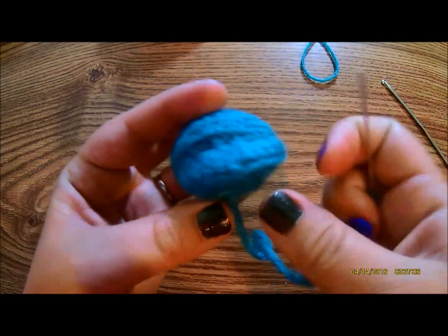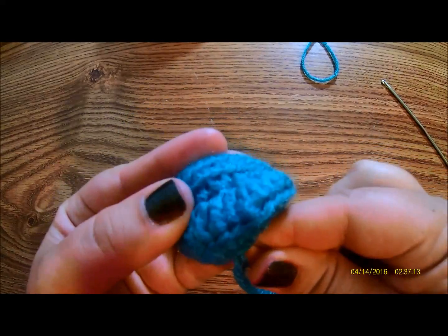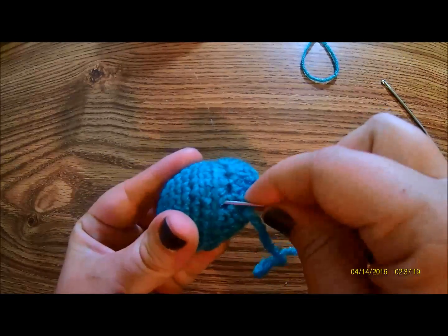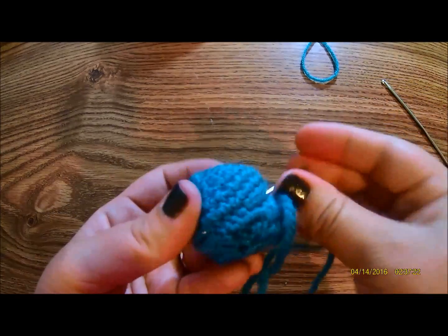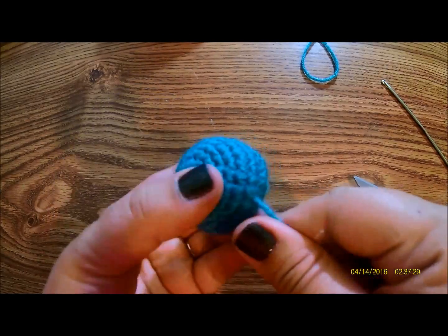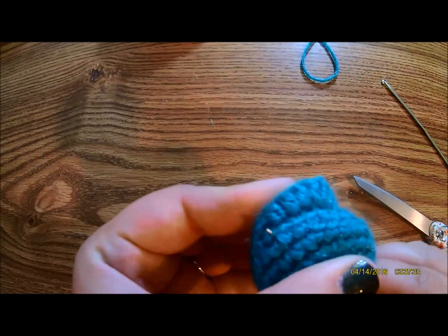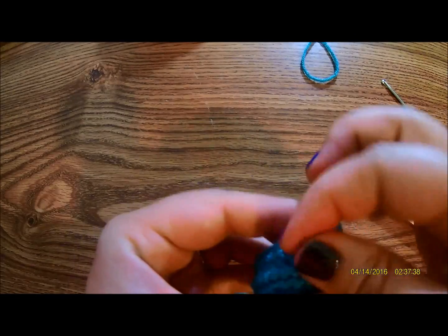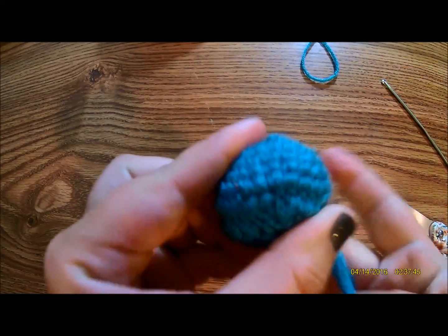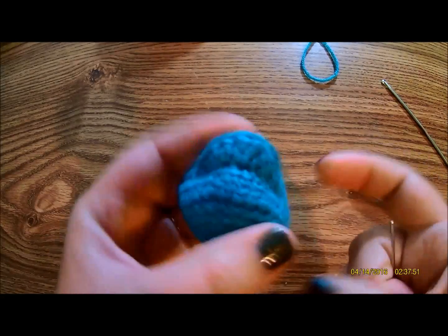So actually right now is when we need to do the yarn sculpting. So we want to take our needle and take it back and forth like so, and it's going to pull that mouth in, just like that. Then go back through the same hole, but come out on the other corner of the mouth and pull it through. And pull that tight. And then you see you'll start getting these like dimples.